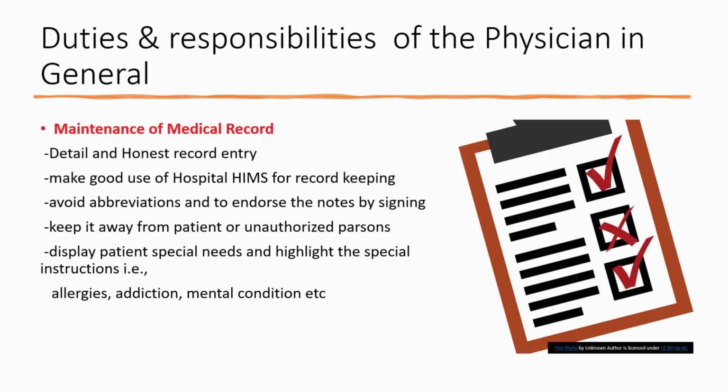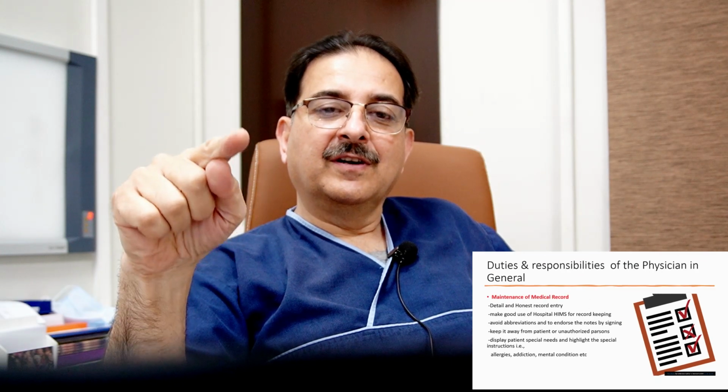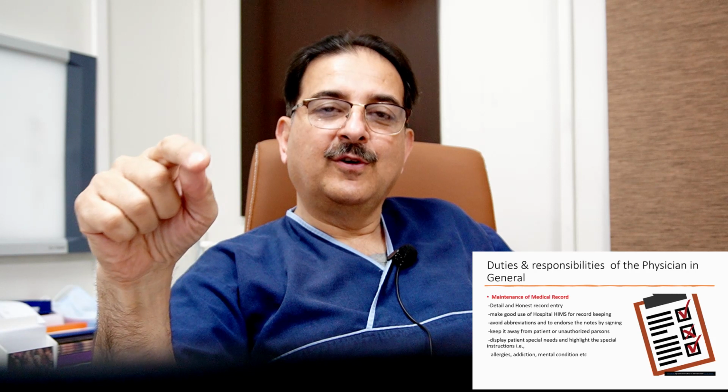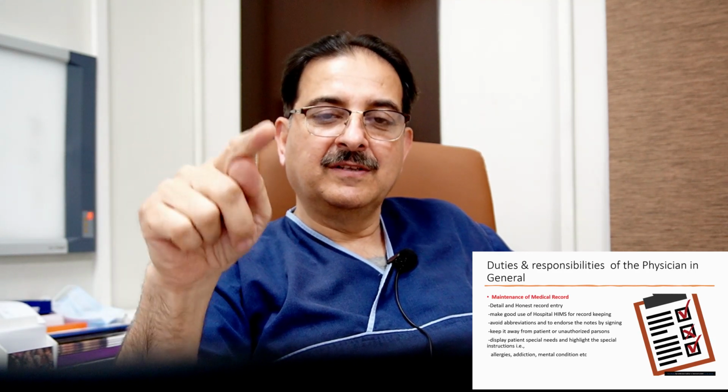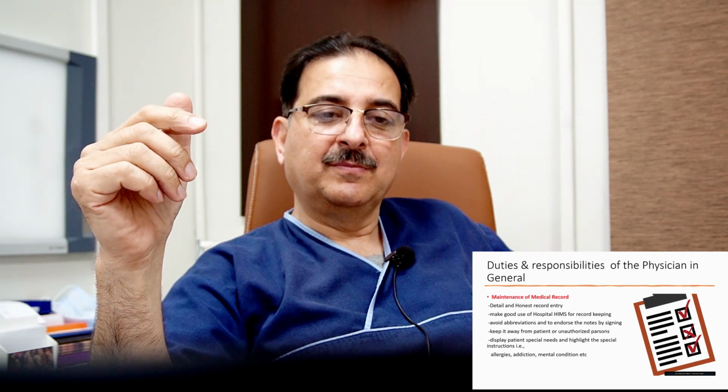Next slide is about maintenance of medical records. As I've already described in the context of confidentiality and autonomy, keep detailed and honest records, make good use of the hospital HIMS for record keeping, avoid abbreviations, and to endorse whatever you write, put your name or signature, which means the prescription has gone from you. Keep it away from the patient and unauthorized persons.